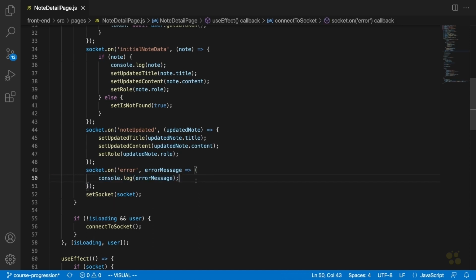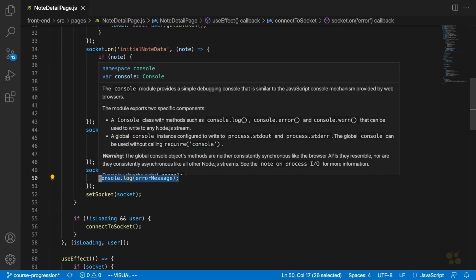So what we're going to do instead, and this is just one possible way of doing it, there are many other possible ways as well, depending on your circumstances, but what I'm going to suggest we do is have an error state variable, similar to what we've done in the past with things like forms or loading data. And basically, if an error occurs, we'll set that error state variable and use that to display some kind of error on the screen for the user.